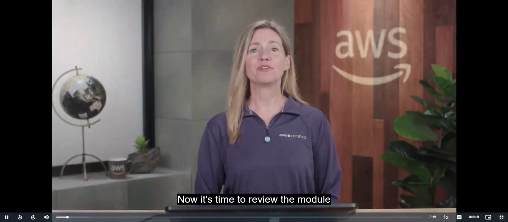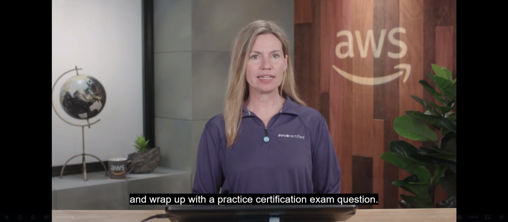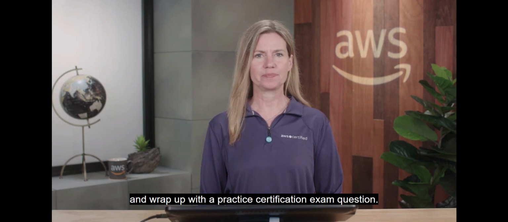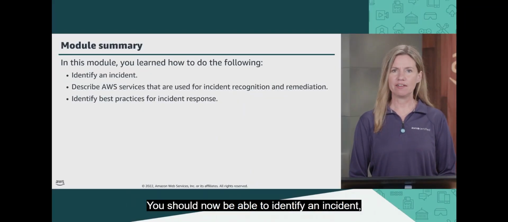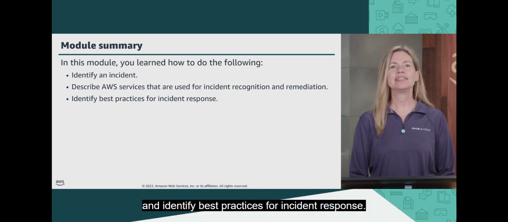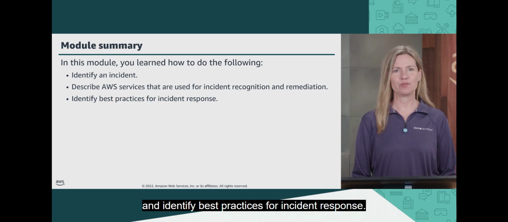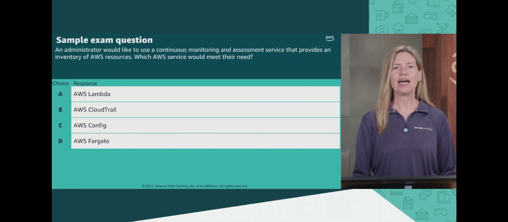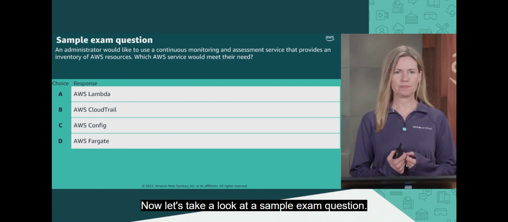Now it's time to review the module and wrap up with a practice certification exam question. You should now be able to identify an incident, describe AWS services that are used for incident recognition and remediation, and identify best practices for incident response. Now, let's take a look at a sample exam question.